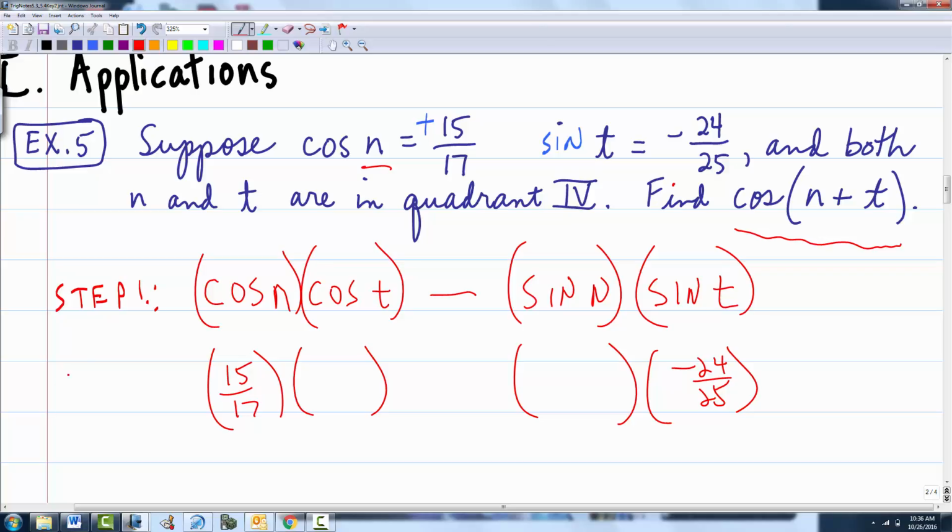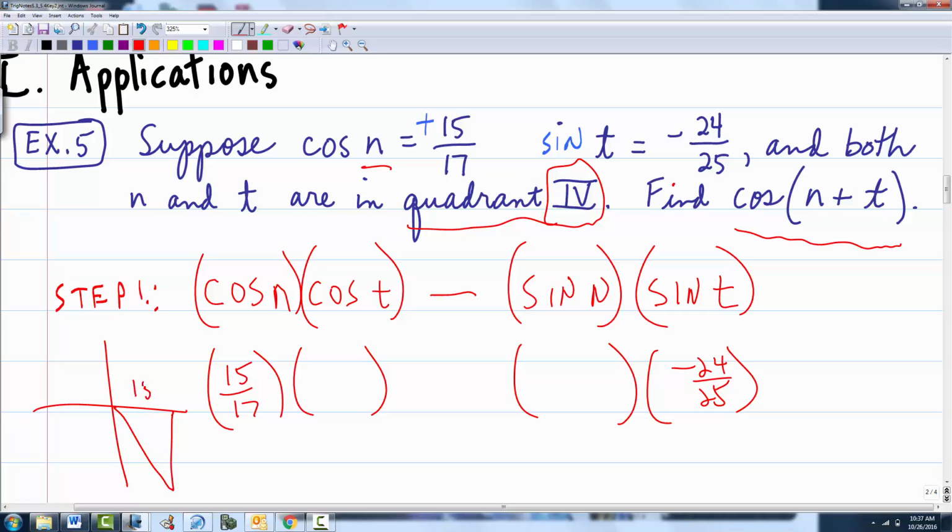Okay, now, how do we get the other ones? Guess what I'm going to draw, everybody? Now, look at what they say. You're lucky they gave this information. They're in quadrant what? 4. So I've got to draw this triangle in quadrant 4. And by the way, does this work? Is cosine positive in quadrant 4? Yes or no? Well, of course it is.